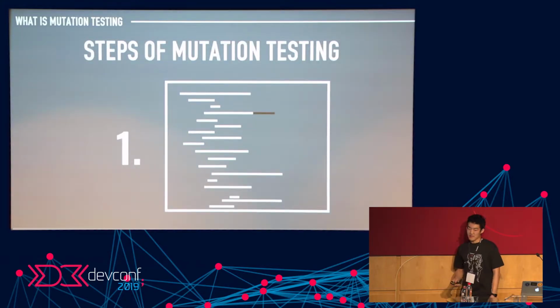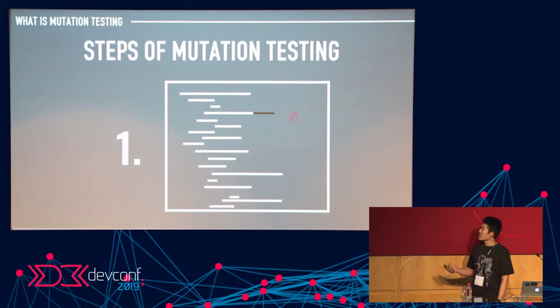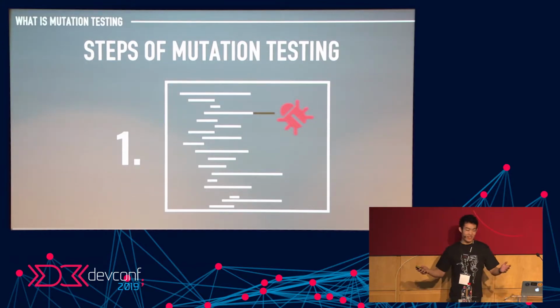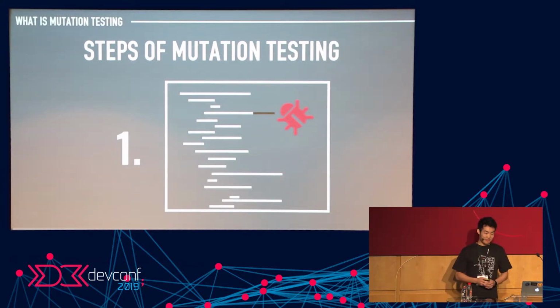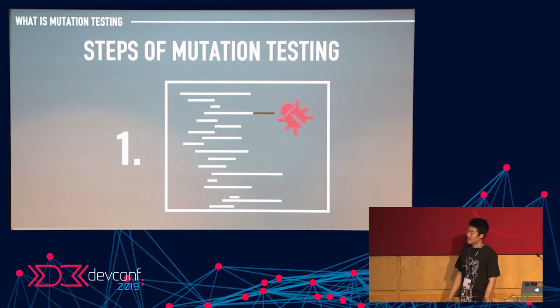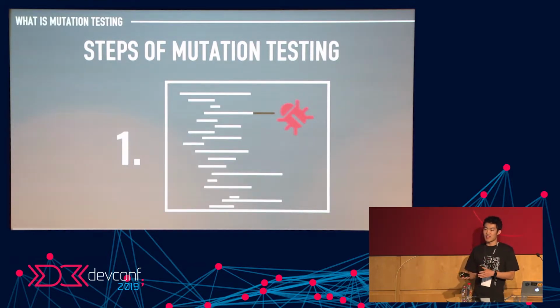A brief 101 on the steps of mutation testing. Step 1, you infiltrate a mutant, a virus, you could say. Like already mentioned, everyone likes mutants. No, we don't. But that's the whole point of it. This mutant is a small change in the program, so I've marked it black there. Like flipping an operator or just changing an absolute value. So for example, if you set a value in your code to 15, the mutant will be setting it to 16. So just a really small change in your code base.